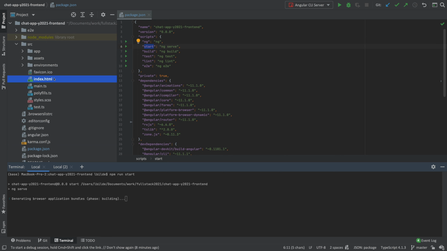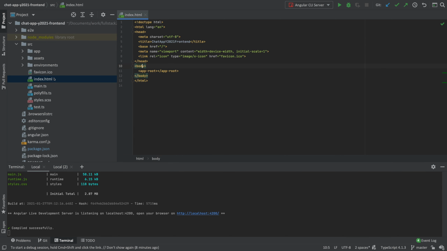Now, while it launches, let's jump in and see the heart of any web application. That's the index.html file. That's where everything launches from. Now, the index.html file in Angular is the same as any index.html file out there. It pretty much just starts with an html selector, a head selector, and a body selector. And you can go and check out the description about how this works if you want to, but think of it this way. This is where we put our metadata, and this is where we put our actual running data that we want to show to a customer.